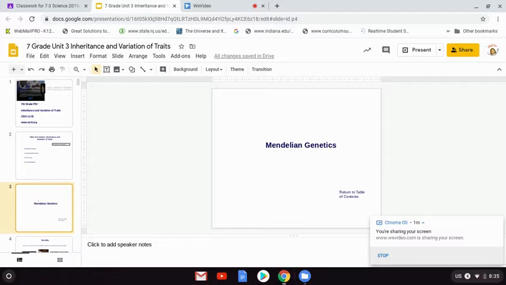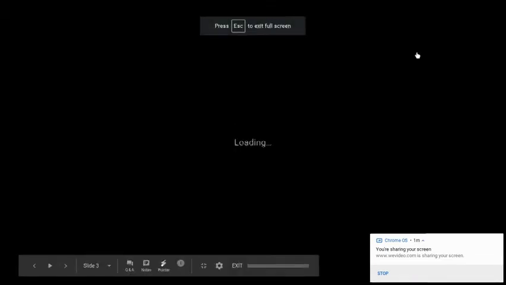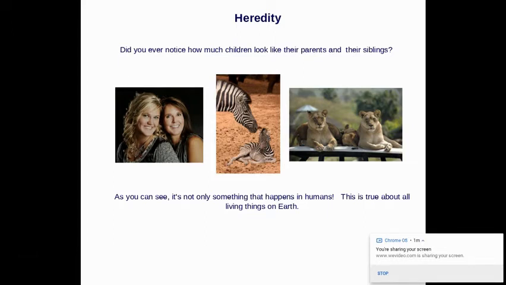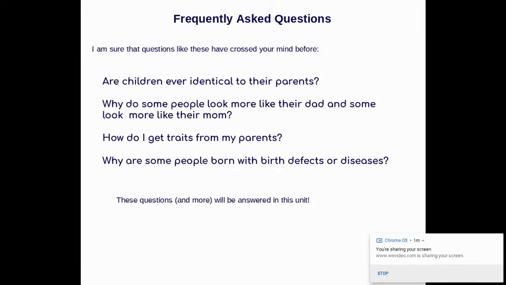All right, so before we get into Mendelian genetics, which will be later, not today, I'm just going to go over some review stuff just to introduce this. So we're only going to be doing slides 1 through 17 today. So first of all, let's talk about this word heredity. Heredity is basically something that talks about how traits are passed down from parents to offspring. So I'm sure you've noticed before that siblings sometimes can look alike or children can look like their parents, and that's based on this word heredity.